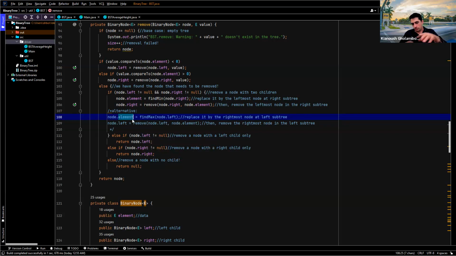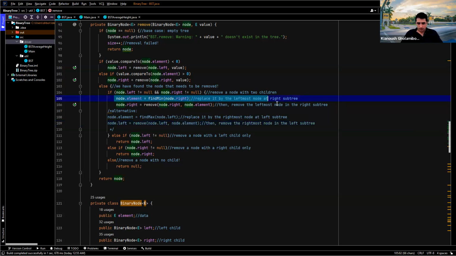And now, basically, you have removed the element that you wanted by replacing it with a different value, the maximum of the left subtree. And then, in order to avoid any duplicate values, you remove the same element that replaces the removed element in the left subtree by calling remove recursively for node.left and node.element. And that's it.